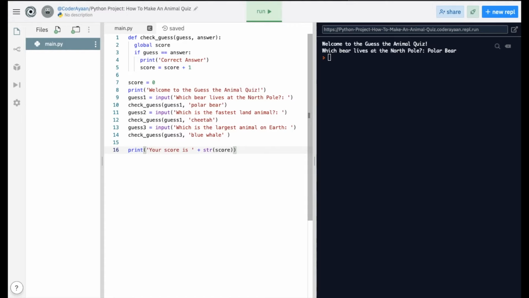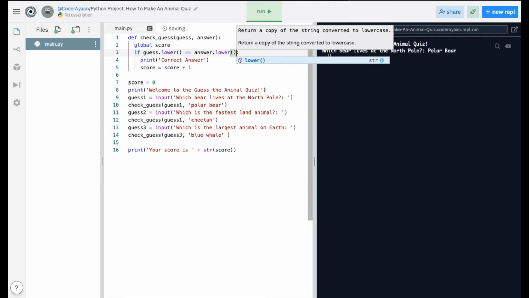I'm going to show you right now. Up here, we're going to change this. Use our if statement and say guess dot lower, since we need to make it lowercase only, equals answer dot lower, since they all have to be lowercase.